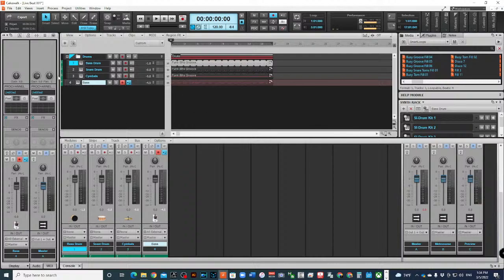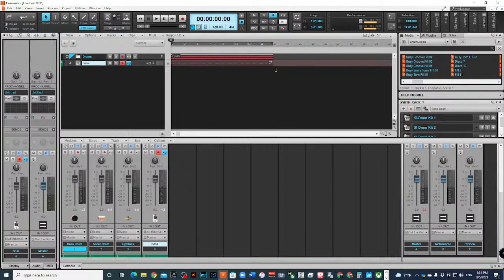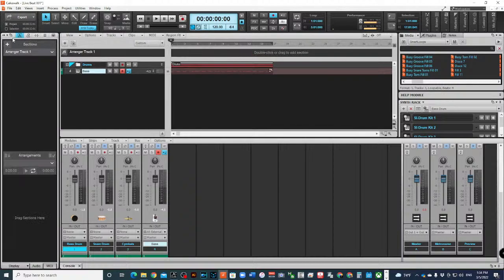About the arrangement, real quick. Even though I haven't finished this song yet, this is a song I just started today, so I don't know what it's going to become, but I just went with the groove. If you have your tracks finished, and let's say, this is cool, everything is good to go, I can do the arrangement, okay?